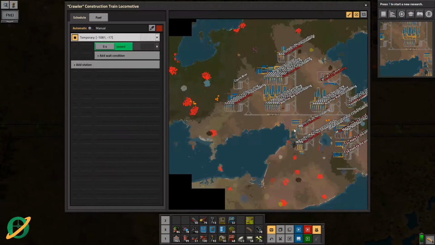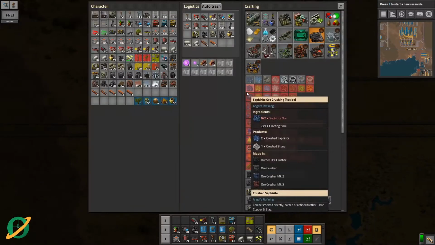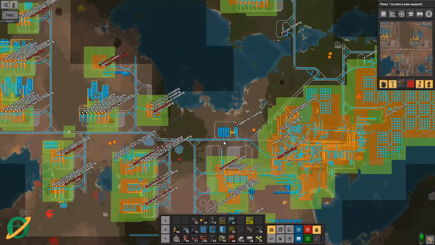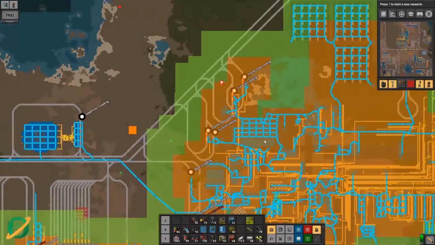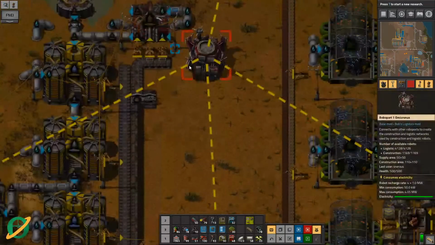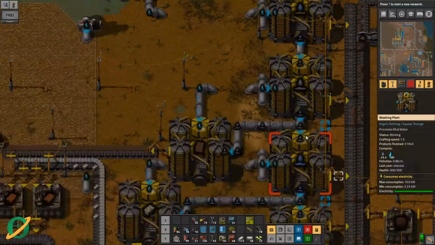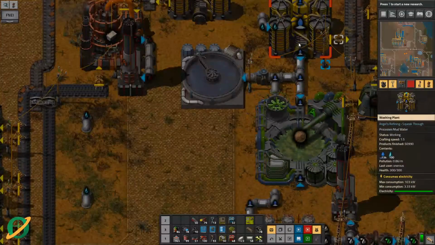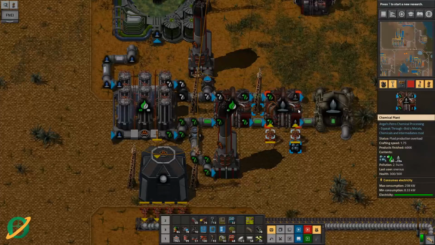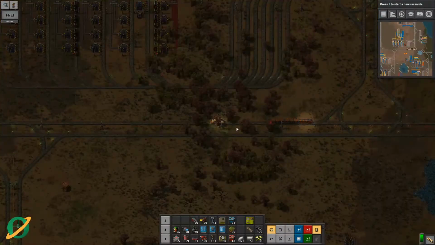All right. What we are going to need to do is head back to base because we are going to need to make a stack of things, and we're probably going to need whatever this is: chemical plant, washing plant, washing plant, washing plant, washing plant, electrolyzer, and more chemical plants. All right. So that is actually all we need, which is pretty good.